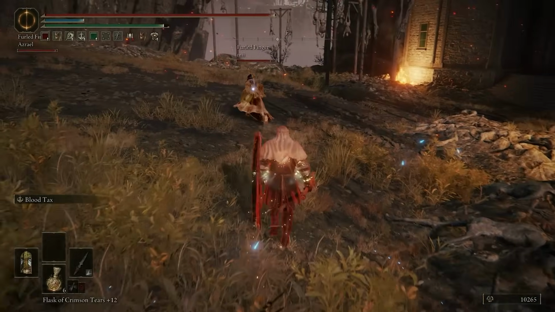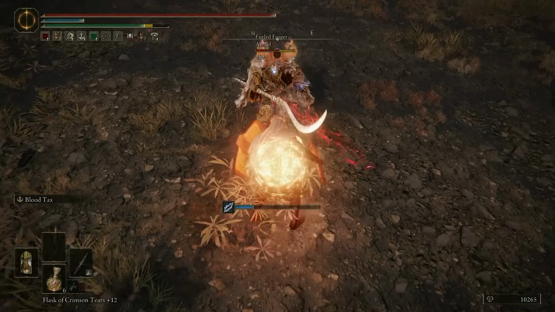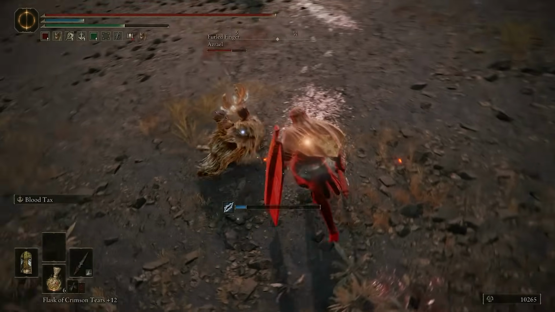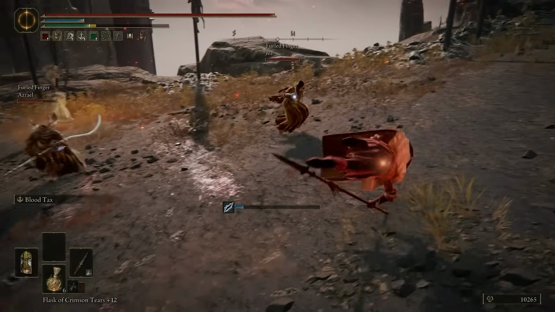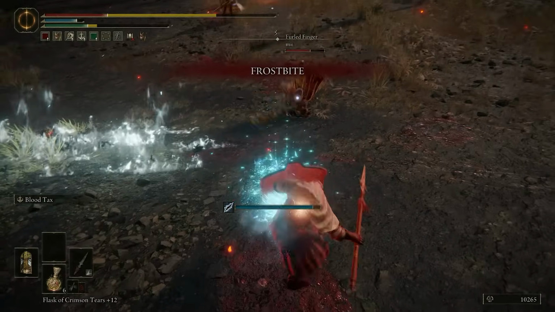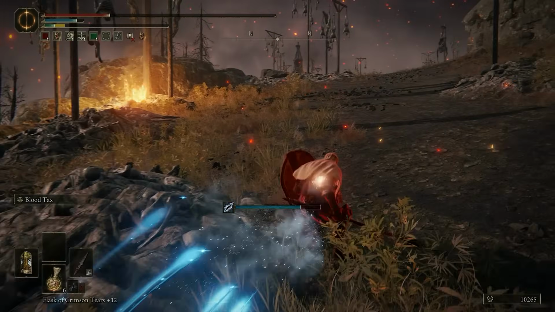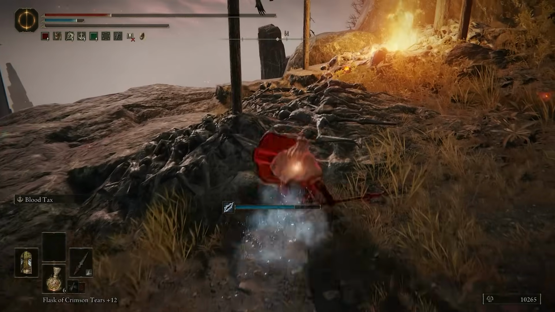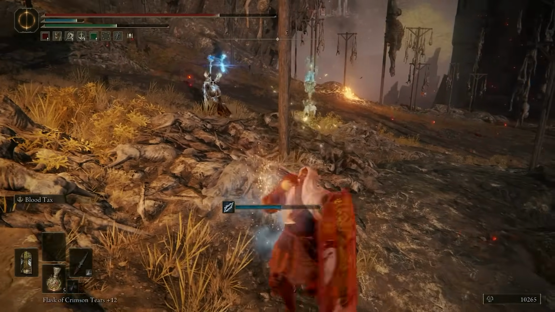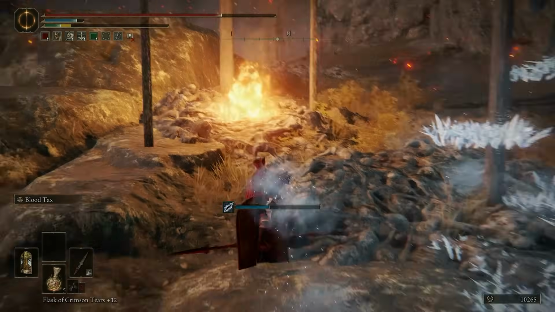Oh, yeah, you know what? So much damage! Taking so much damage! We need a little bit of cover. That's what we need. Cover! Here we go. Oh boy. Turns out a small wooden pole is not adequate cover!